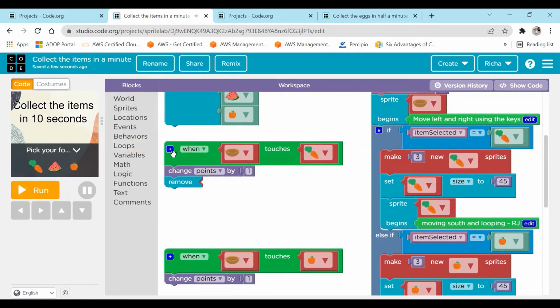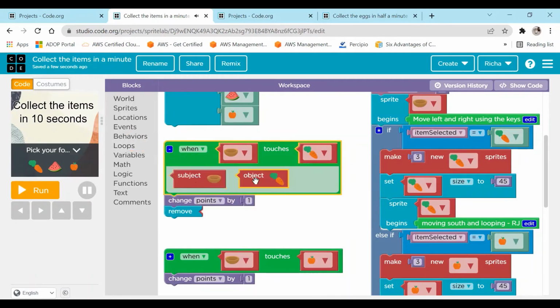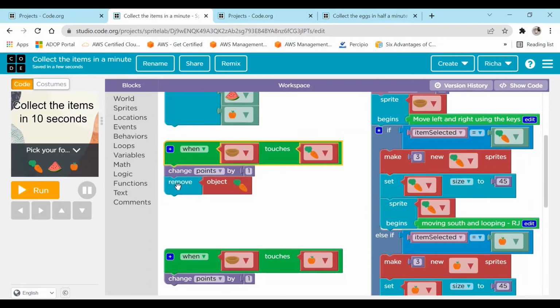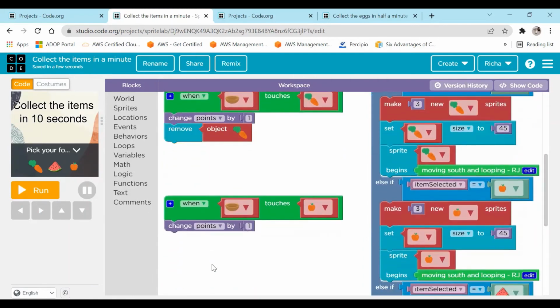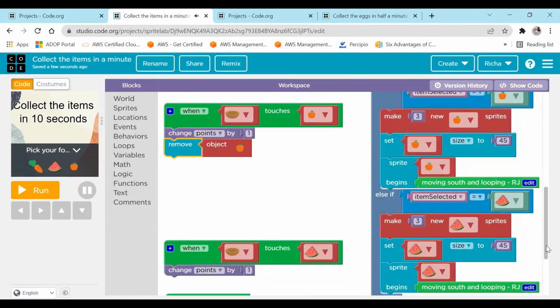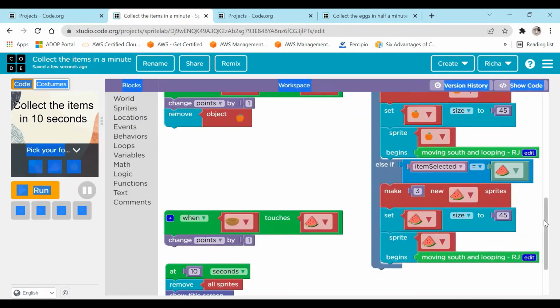So we will remove this, we will click on this plus icon and we will say remove the object. Our object, so means which object has been touched, only that object needs to be removed. Same thing we will do for other 2 events as well. When my basket is touching the apple or when my basket is touching the watermelon.